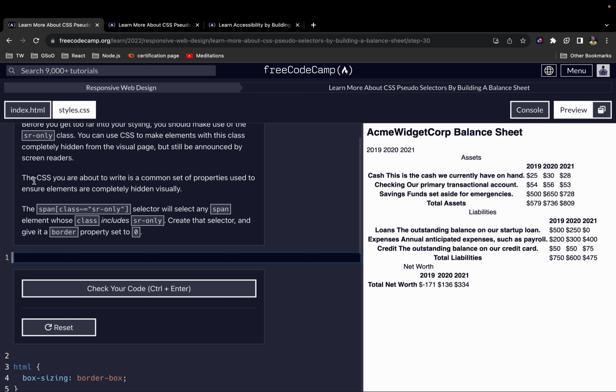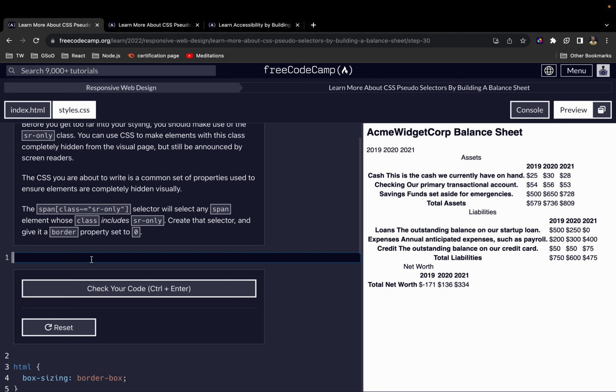Okay, so the CSS you're about to write is a common set of properties used to ensure elements are completely hidden visually. The span class selector will select any span element whose class includes SR only. Create that selector and give it a border property set to 0.